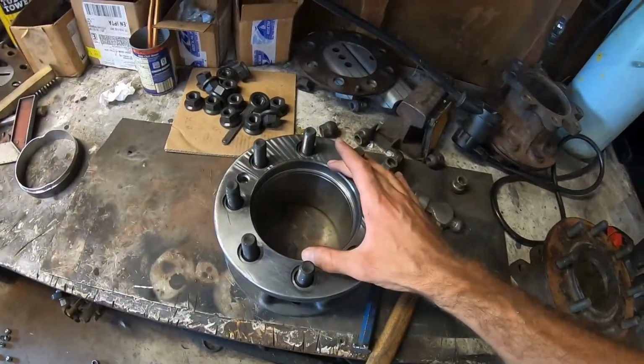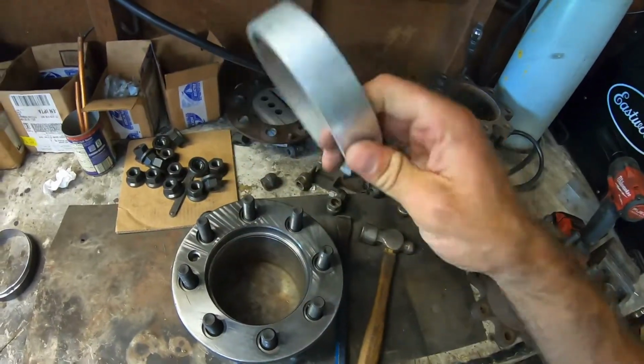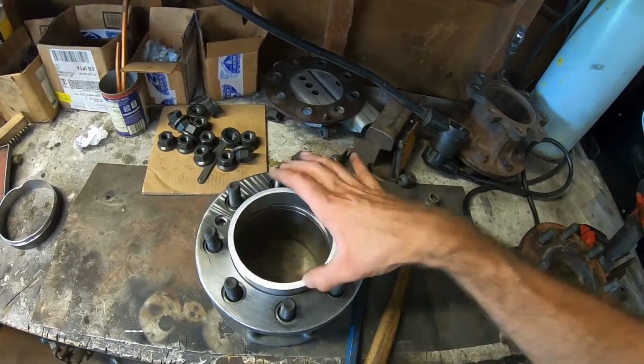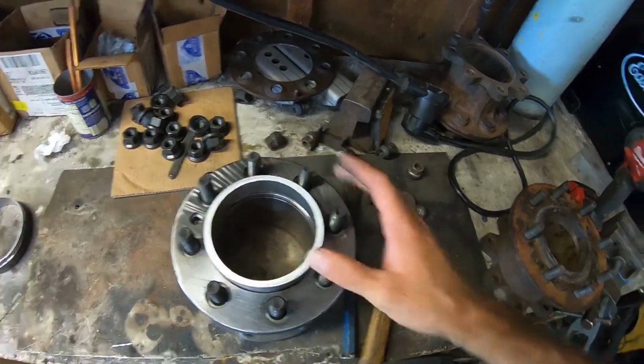So now I'm going to take some aluminum. It's going to be like this, but thicker. This is 1/4 inch wall, so I'm going to use 5-inch OD, 1/2 inch wall because I got to come in quite a bit to make up for the small hub of the GM wheel.